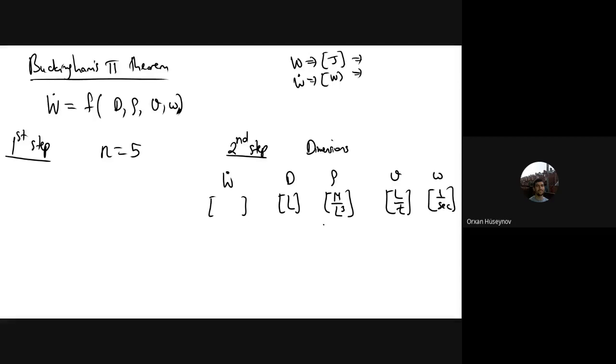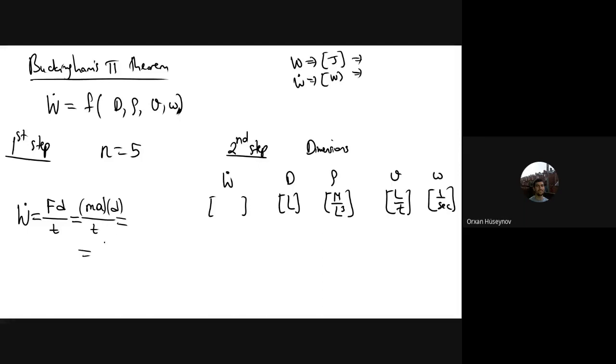No, that's not it. Okay, let me write it for you. So W dot is power. What is power? Power is energy by time. Energy is force times distance, divided by time. That's the definition of power. And you can write force as mass times acceleration. This is the definition of the force. And instead of the distance, you can write d.